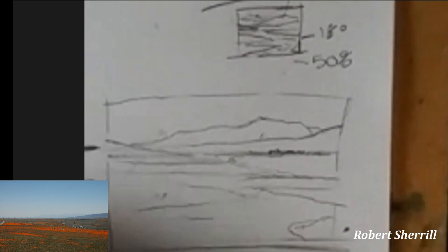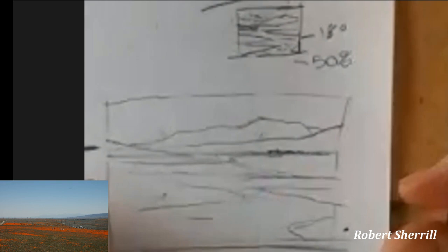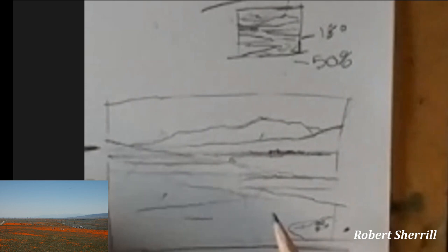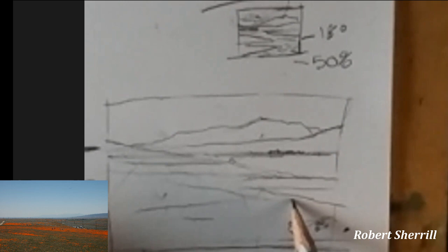Now, as you're looking at these poppies going off into the distance, they're overlapping each other more and more. So up in the foreground, you may get some clumps and occasionally one by itself, something like that. I don't even know if you can see that. That's okay. We'll take care of that in the finish. But mainly, as you get, let's say, 20, 30 feet away, you don't see any individual flowers anymore. It's really just laying down into clumps and clumps of flowers.